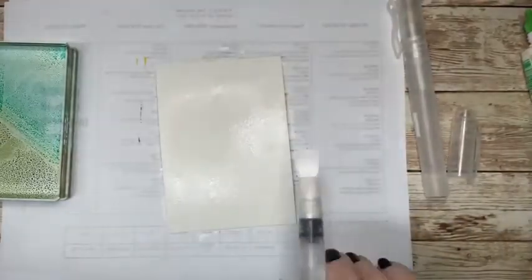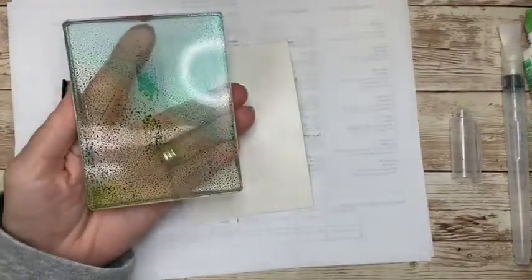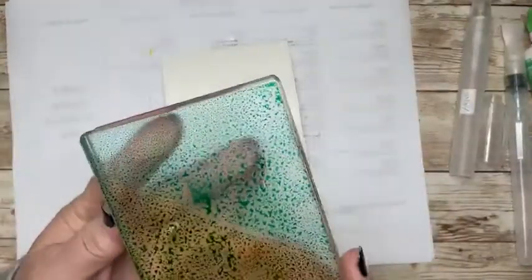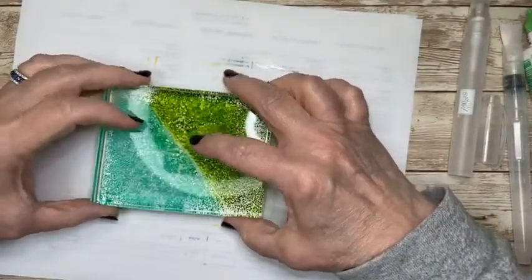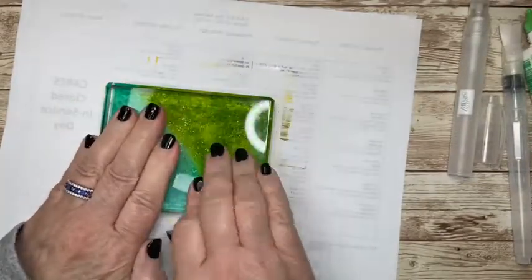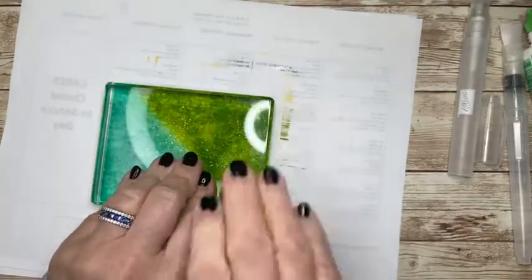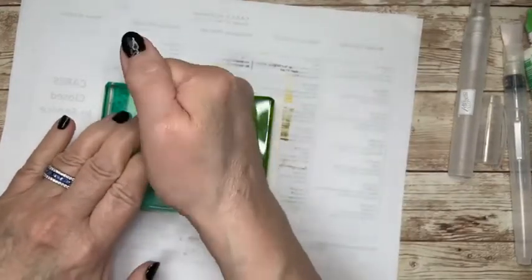Okay, that's wet. Now I'm also going to spray my acrylic block. All right. I like the idea of having the 2 layers of wet. So now I'm going to stamp this down and watch it fill in. If there's spots that are still a little wet, just push a little harder. I like to let it sit here for a little bit. Really let that watercolor paper absorb that moisture and that water into it. That's kind of how you get it to work, is letting that water seep right into it.